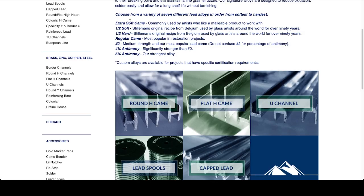different alloys. This is what I was talking about. They have the extra soft. It's probably the standard or half soft, but it will burn easily. It will melt easily. And regular came, the number 2 medium strength, they have a 4% antimony, and stronger than the number 2, there's 6% antimony. So they use antimony to add strength to the lead.